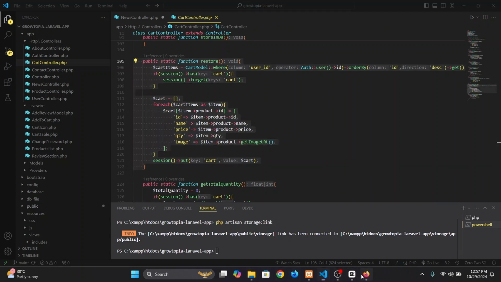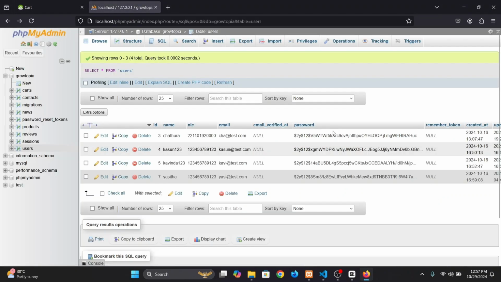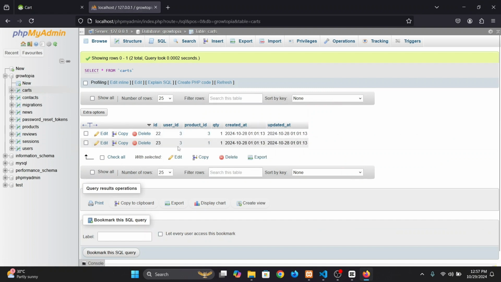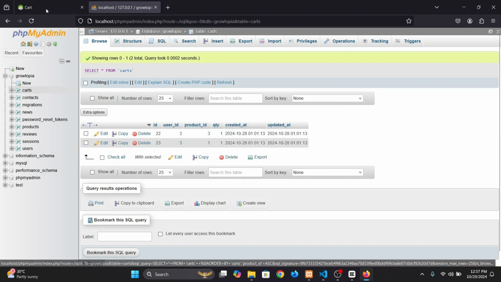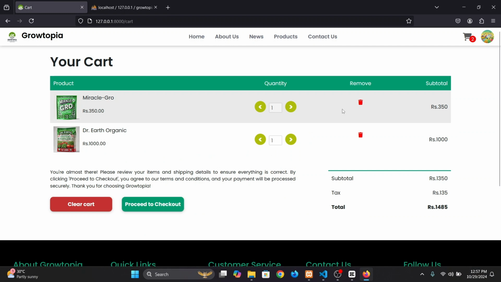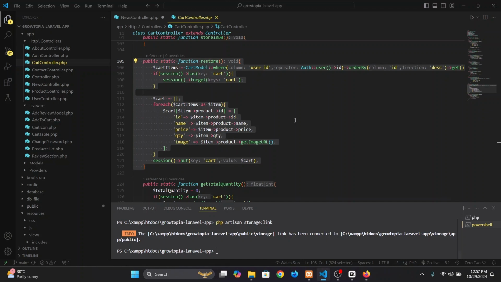As you can see right here, these products are also already inside this carts table with a relation to user ID and product ID. And this cart is also totally created using Livewire without depending on JavaScript. As you can see, I will show you here.